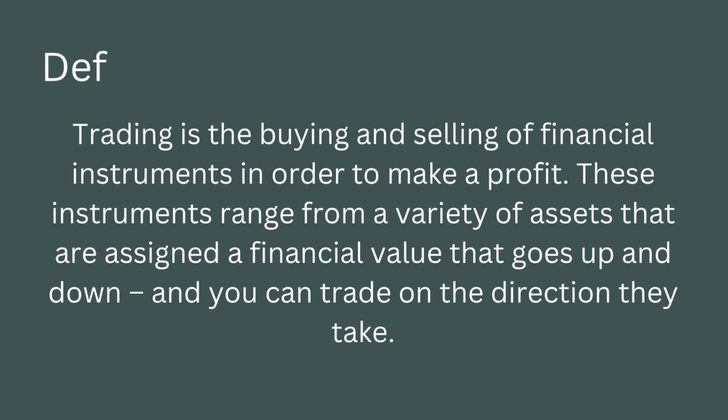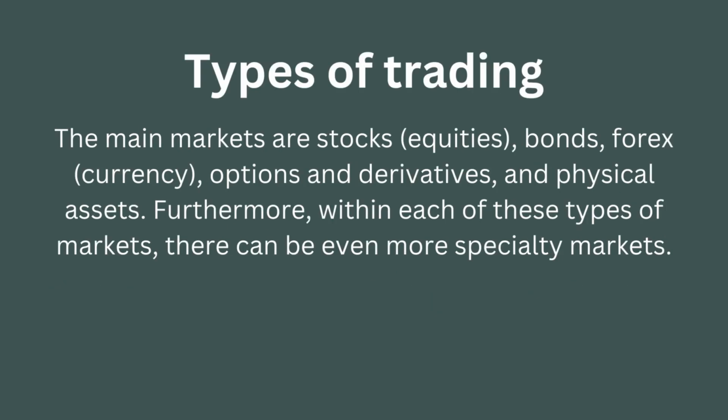And then types of trading. People tend to confuse the term trading. There are different things that are traded. There's forex trading, there's stocks trading, there's options trading, there's derivatives trading, and there's what the majority of people don't think can be traded, which is physical assets, which are also traded by other people out there. So trading has types in it, and we'll describe each point further.